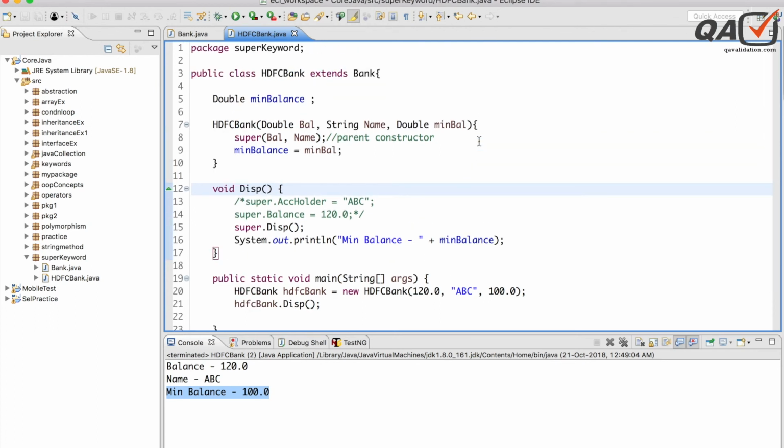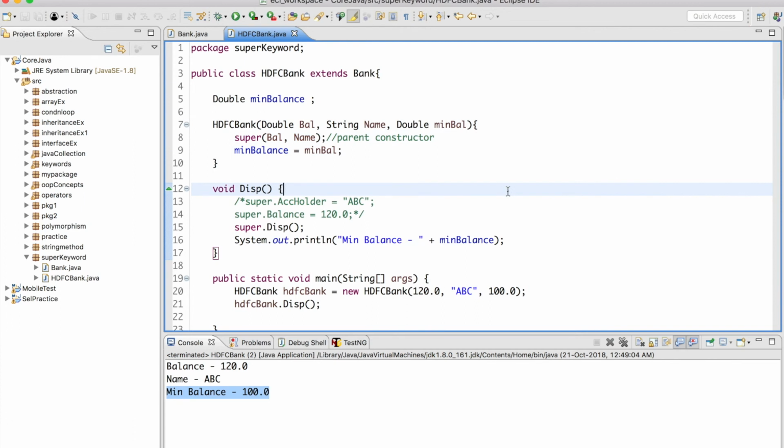Now the reason behind super is to avoid confusion. I can create a parent class object and then call those methods on it, but that is confusing. Whenever we use a super method, it will come to our mind that we are referring to the parent class, not the current class.